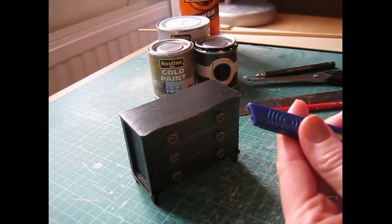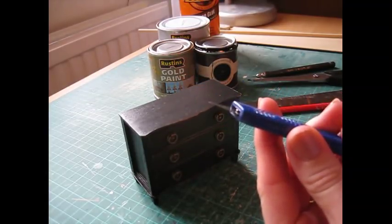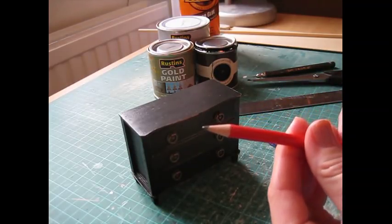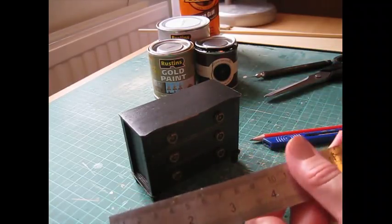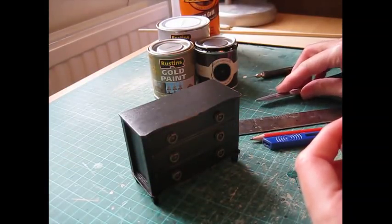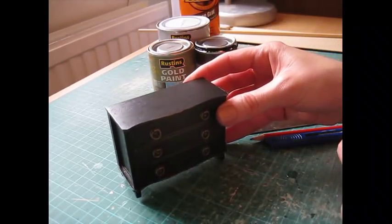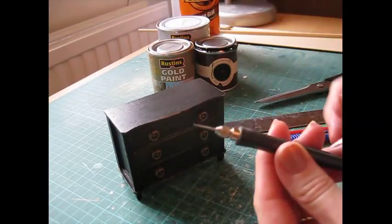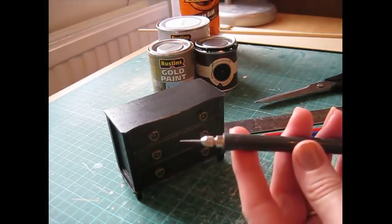Craft knife, like this Swann Morton knife, which takes a size 10A blade. Always put a new blade in at the start of a project. Pencil with a nice sharp nib for accurate marking. A steel rule, obviously for measuring and for cutting the wood along with your craft knife. Piece of paper and some scissors for when we come to shape the top and bottom pieces. And I also use a scribe, which is a tool with a pointed end, and this is actually out of an old electrical kit, but it does the job perfectly.